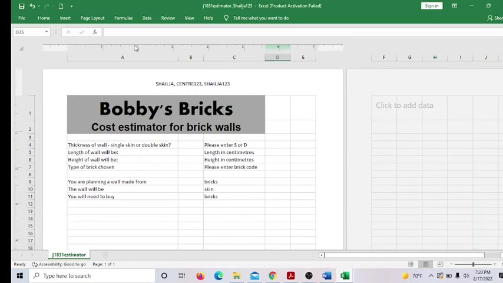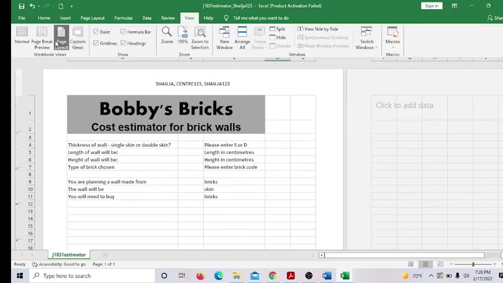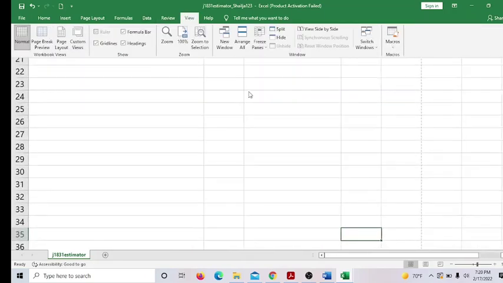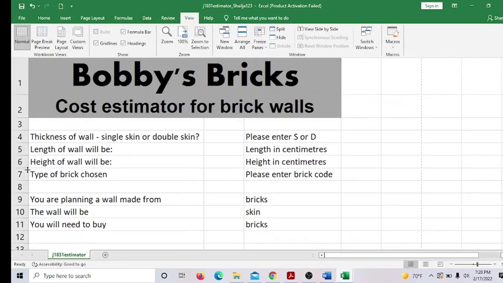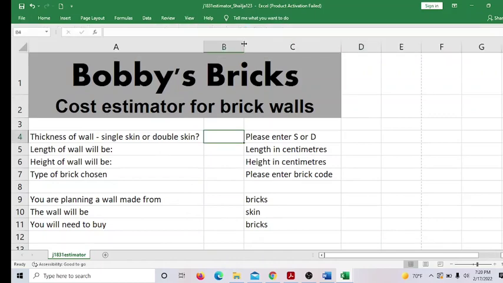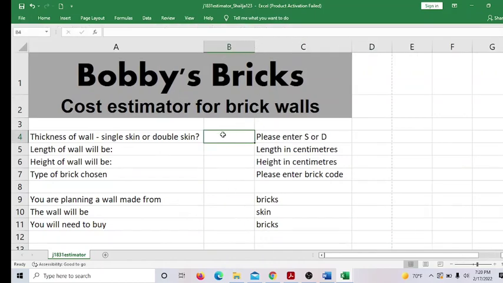Let me close this view and go back to normal view. B4 is here. There's a lot of text here, but in the cell they want only S or D. We can't enter any other letters at all instead of S or D.